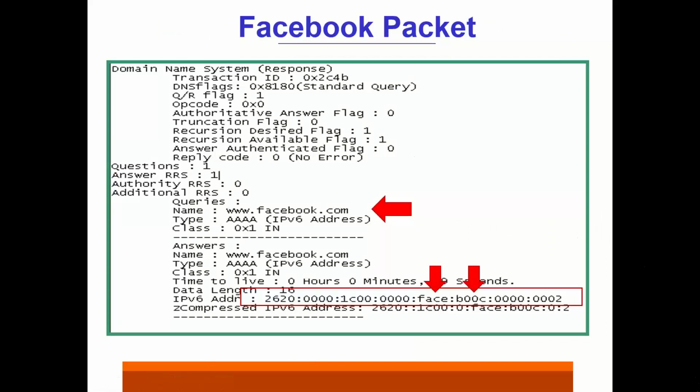Let's look at a Facebook packet. Always interesting, right? Here's their IPv6 address. And now I wonder how I knew that this was Facebook's address. Well, other than the name right here, they've got it right in their IPv6 address. And clearly this is not stateless auto configuration that gave them that. They're using some kind of DHCP to give them that.